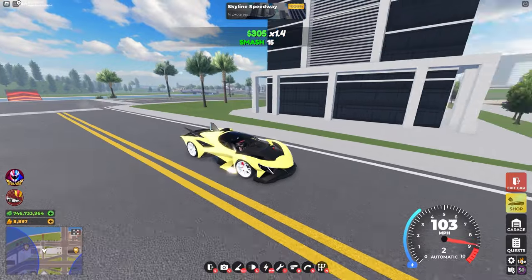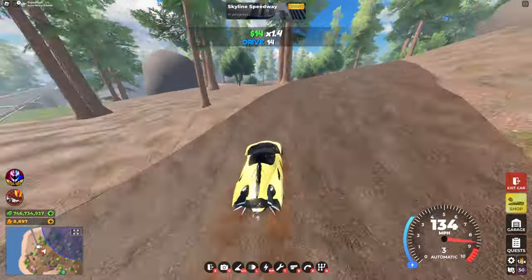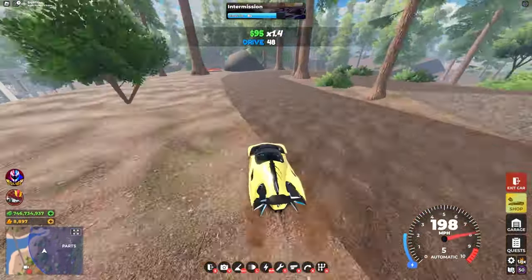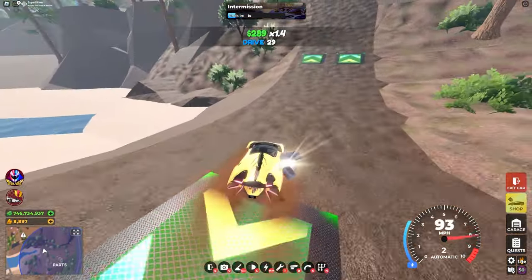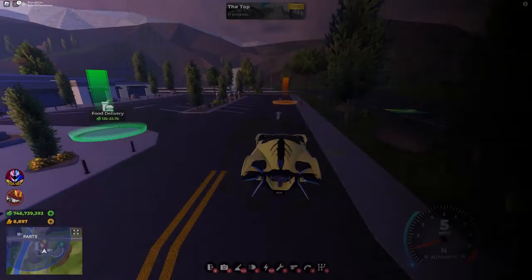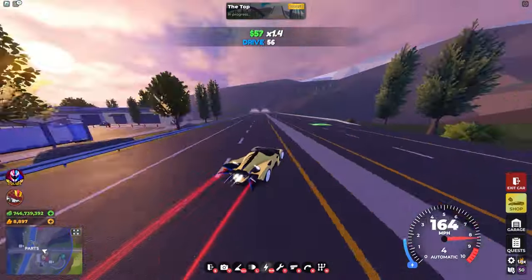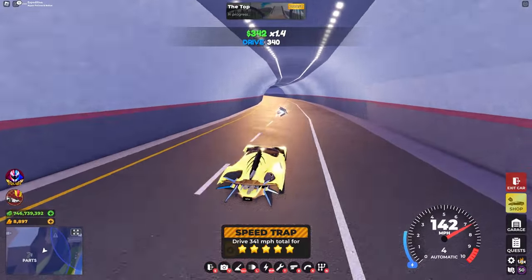And I'll start off by showing you these 5 parts. For the first part out in the forest area, head over to this place right here, Forest Bridge. And heading down here next to the boost pad, you'll see the first part. For the second part, head over to Cafe right here. And right here, you'll see the part.